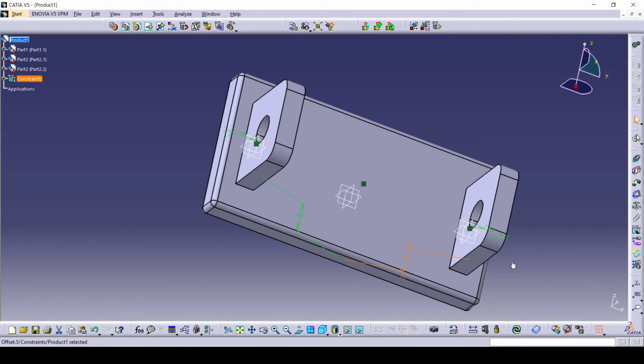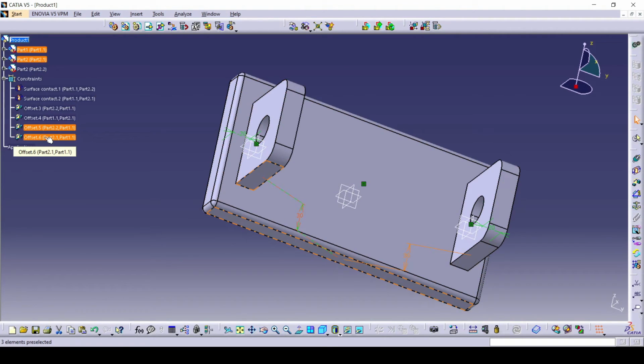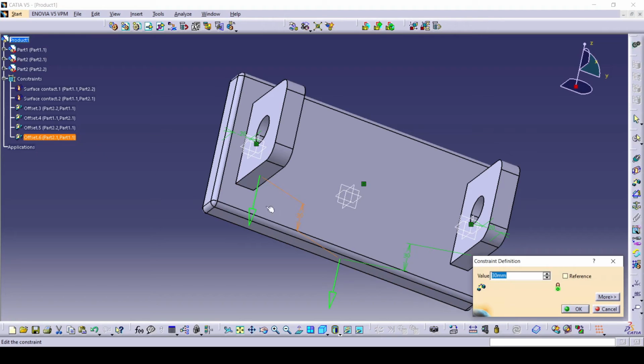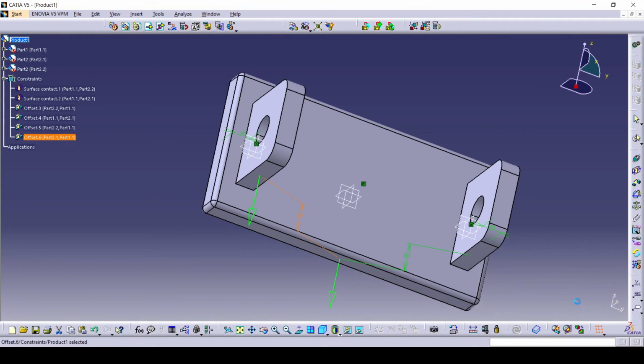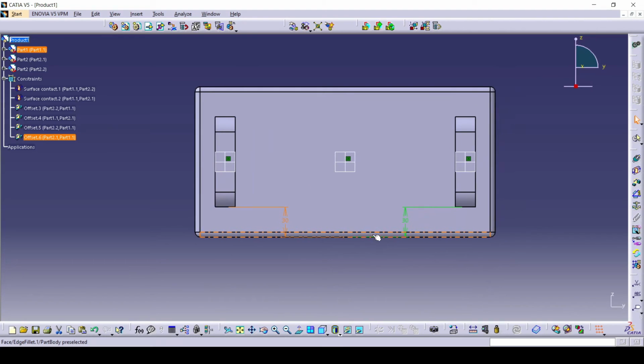Okay, and click update. Whatever you are doing, you can see here constraints, surface constraint, contact, surface contact, offset. So you can edit anything by double clicking this thing. Okay, and you can edit the value. Click OK. So I am moving back towards the front view like this. So till now we have covered the contact constraint and offset constraint.